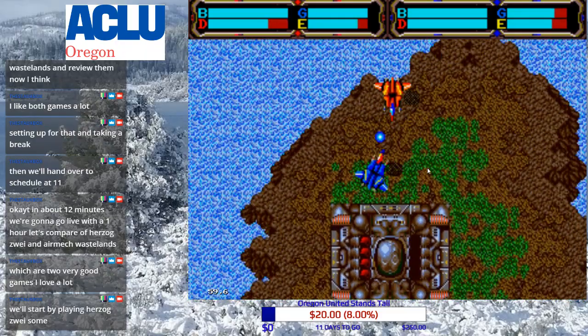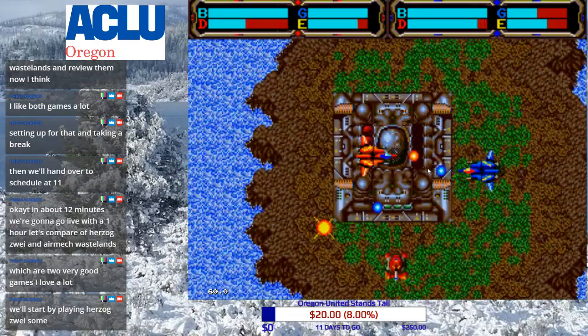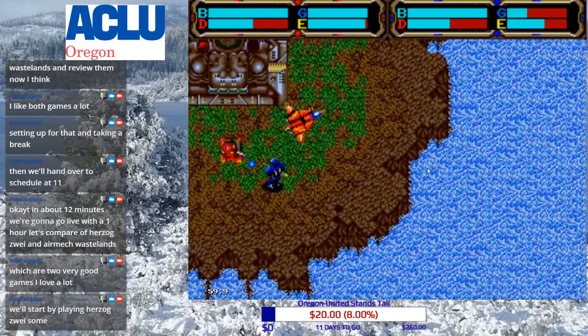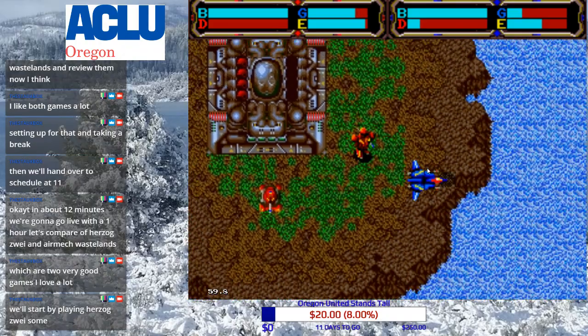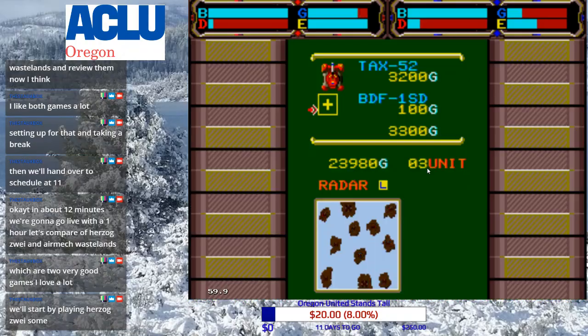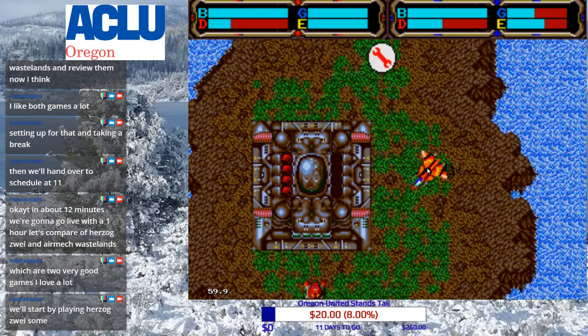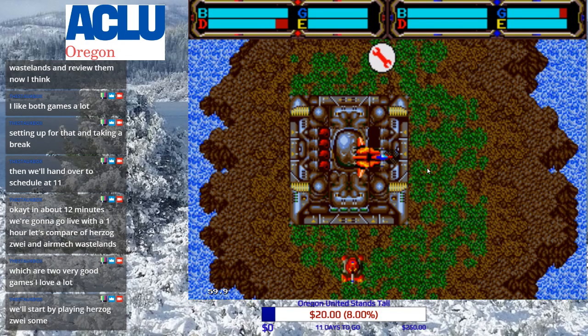The higher the letter, the more defenses the bases will have, and generally the harder the game will be. That's not unlike what they did with Airmech Wasteland as well. Oh, cool. We got him fleeing. Good. So we'll build up a little bit of a defense here.